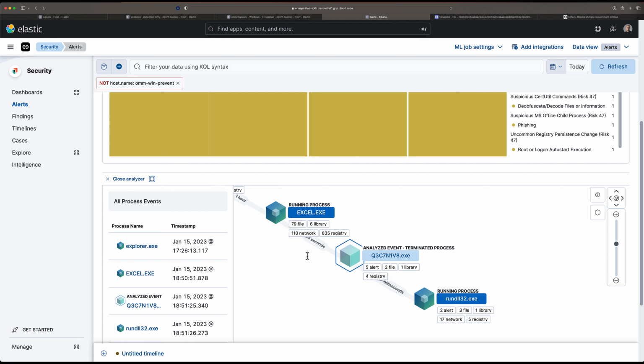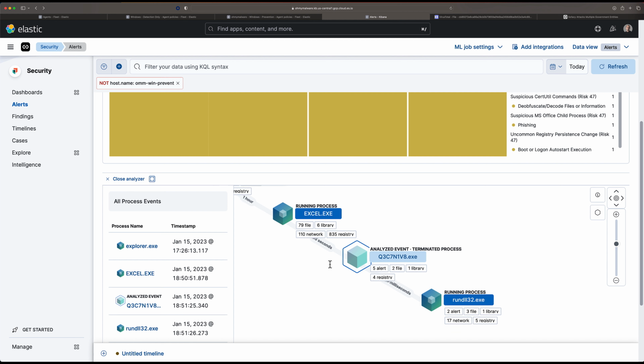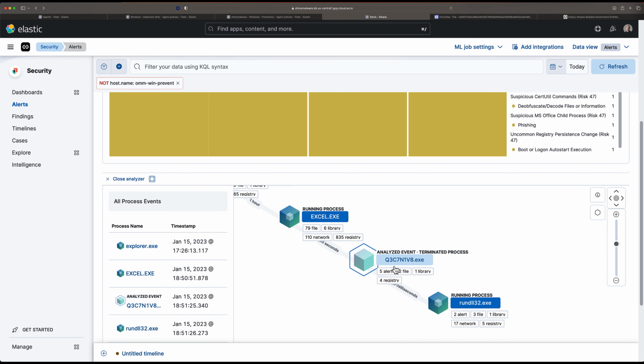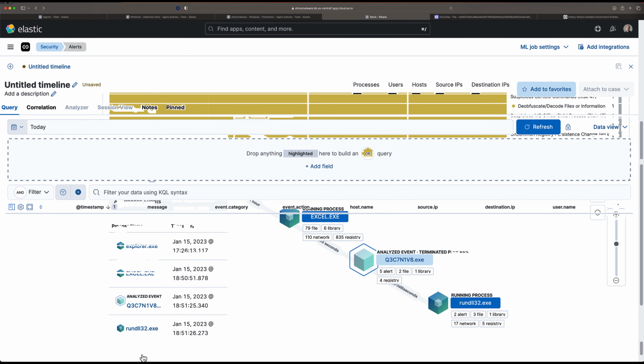So one thing I like to do, just to get an idea of the full picture, is I grab Excel and I search for that process, and then I'm able to see all the forks which might have spawned out of that particular process. So very easily, I open up timeline here, and I filter for process name.